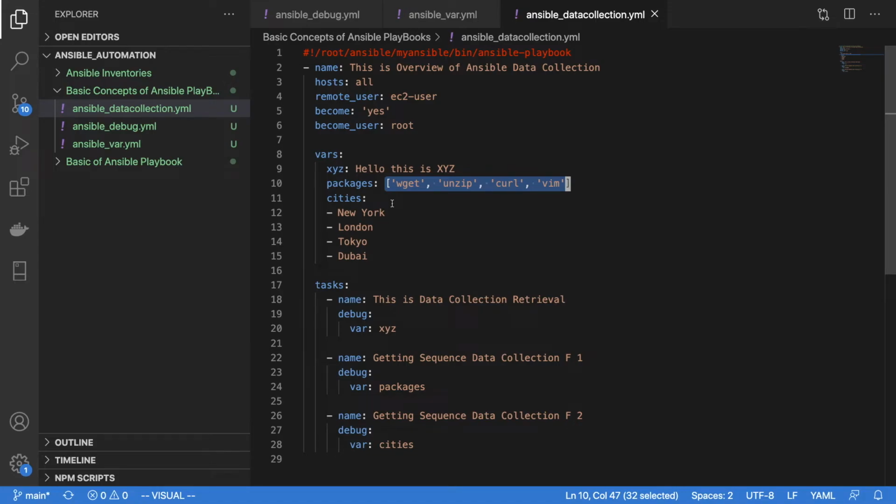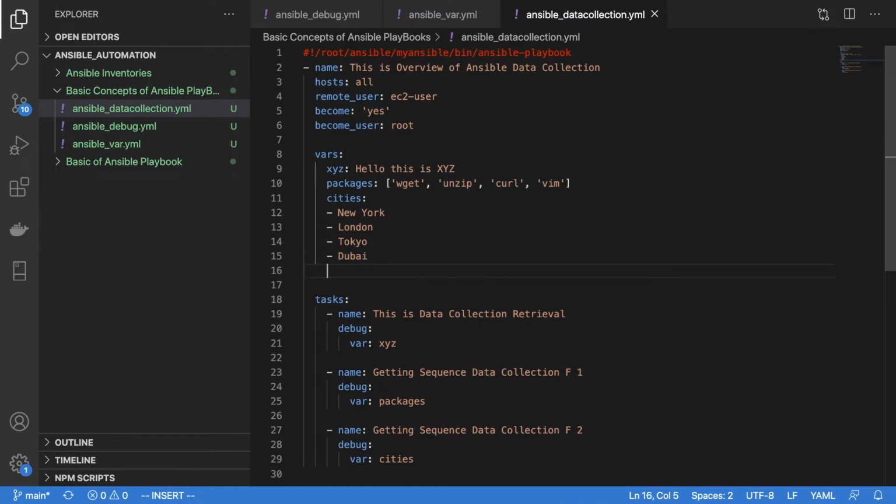So this sequencing is very helpful. You may assume that whenever you want to install a lot of packages, a series of packages which are prerequisites for your machine, you can define them like that, and in the playbook you can put a loop, and using that loop you can install all these packages. Right now we are not going that way. Once we learn about loops, I will show you how you can put loops on your variables. Now let's define one more variable, and let's call this variable web_server, correct?